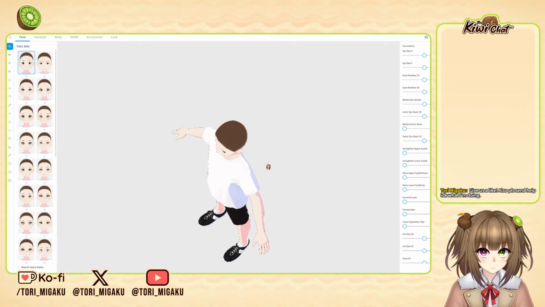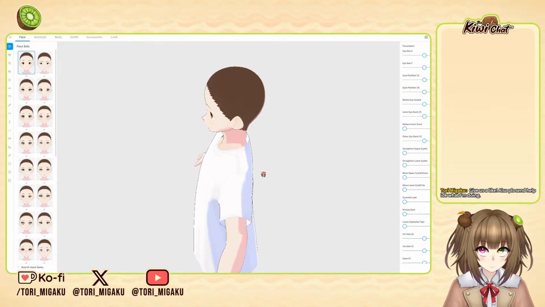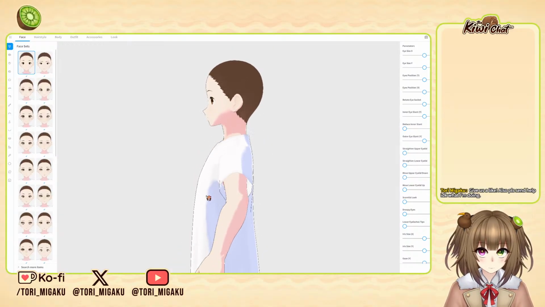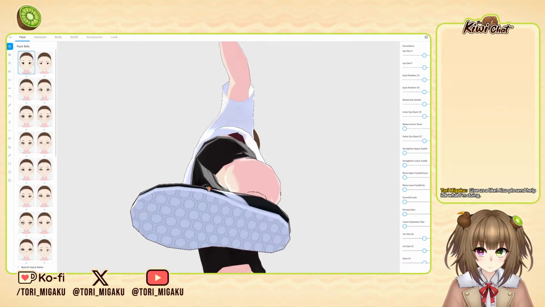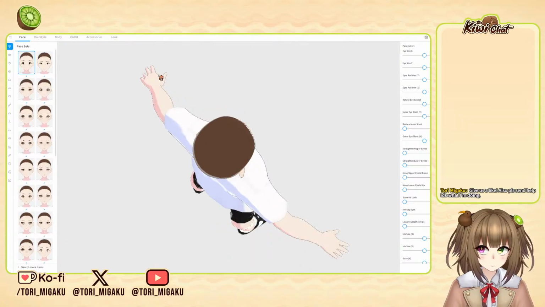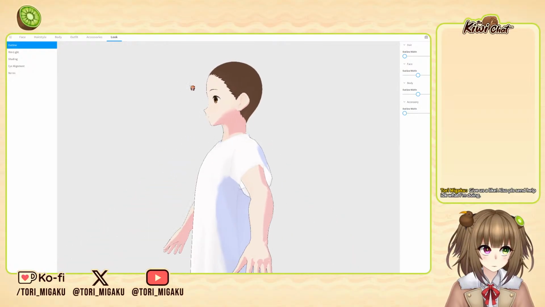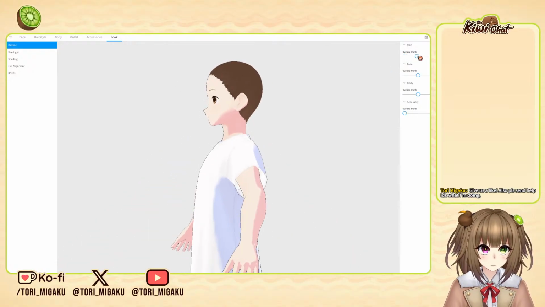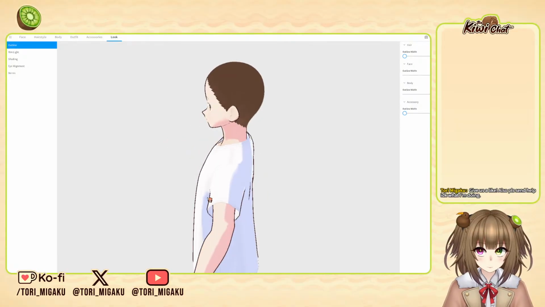I do wonder if it's possible to make a line thicker, because it looks kind of bad here. It's almost like it's 1 pixel, which is why it's all jaggedy. What's this? Oh, what's this? That didn't do anything. Okay, so you can kind of fix it, even though it definitely looks a bit low poly.